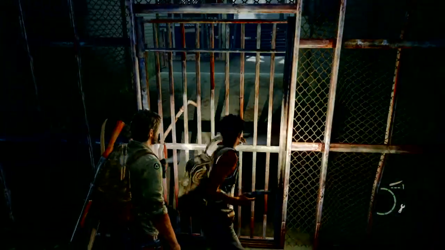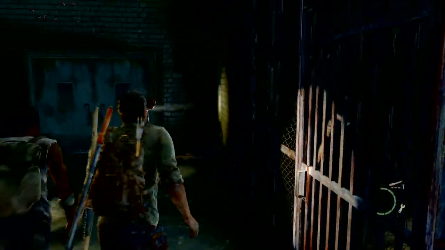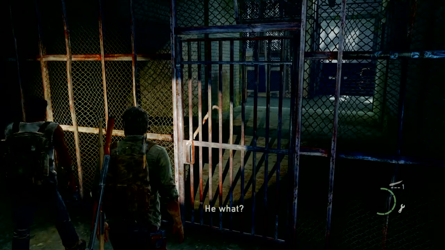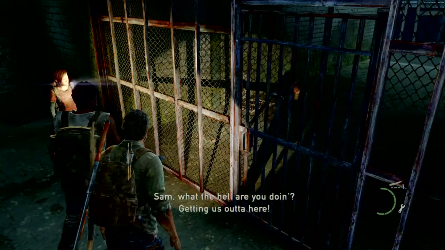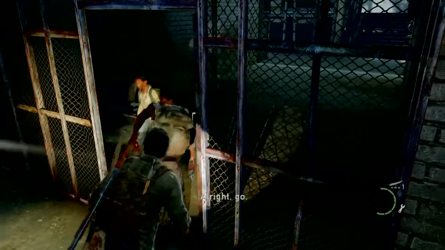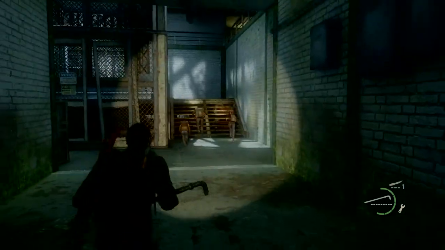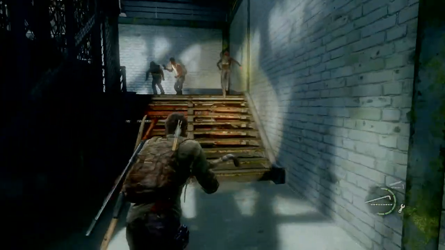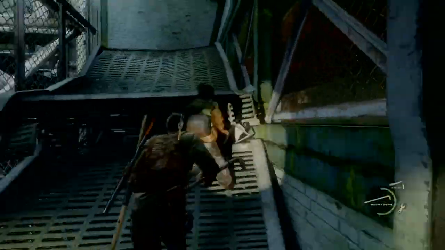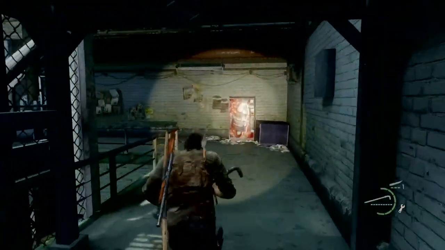Just head to this door, help Henry open it, to no avail, and you'll see Sam crawl through here. Now there's a pipe here that Sam's going to drop. Make sure you grab it, just because it's an extra melee weapon. Head for the gate. As I said, you don't need to run, but I like to run for the added drama. Makes it more thrilling. So head up here, drop down, and we're going to head into this room.